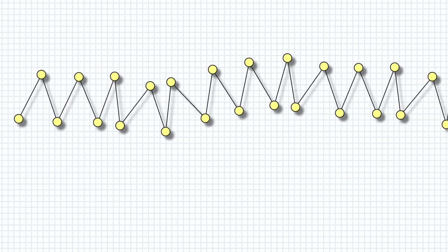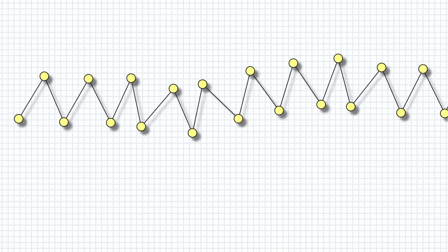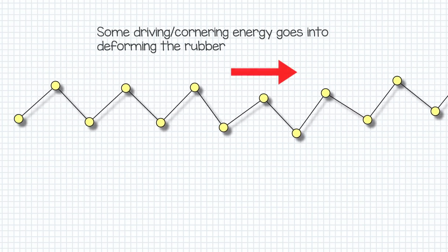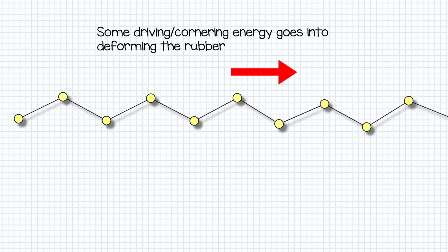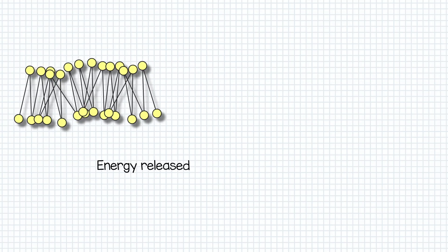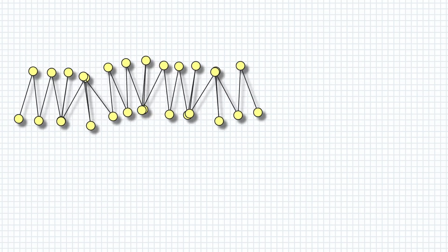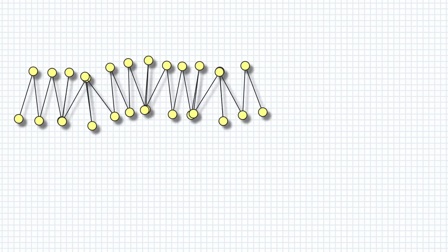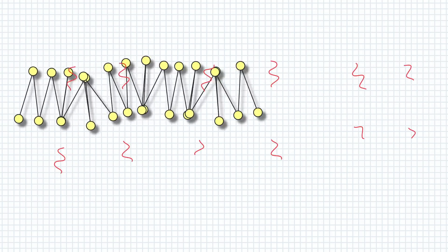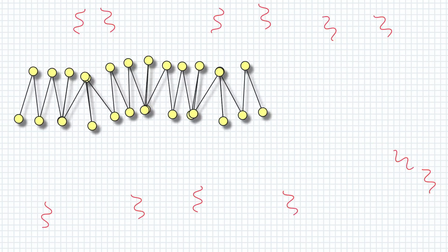Rubber is made of long molecule chains called polymers, which act sort of like springs. In a relaxed state, these chains are all bundled and twisted up together. When we stretch the rubber by deforming it through driving and cornering, a certain amount of energy goes into stretching these chains out. As rubber is elastic, when we stop putting this stretching force in, it springs back to its relaxed, tangled resting shape. But in both the act of stretching the molecule chain out and in releasing it again — which is what's happening as we load and unload the tyres — some of the energy is lost into the rubber as heat due to the internal friction of the molecules.